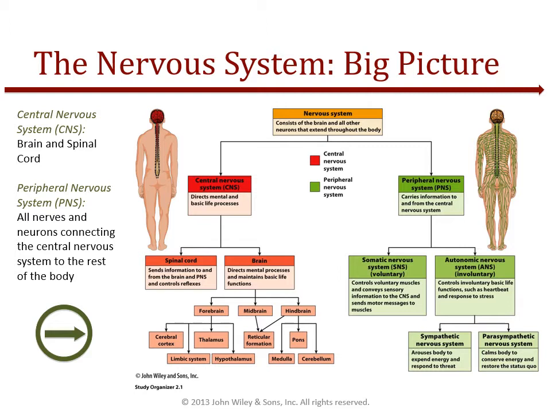The second major branch of your nervous system includes all those nerves outside the brain as well as your spinal cord. That's called the peripheral nervous system, and it carries messages, action potentials, and yes, I'm going to drive it in because I want you to remember that it is called an action potential. Those neural impulses are action potentials, so keep that in mind because yes, it probably will show up as a test question. But as I was saying, it allows those messages to go to and from your central nervous system to the periphery of your body.